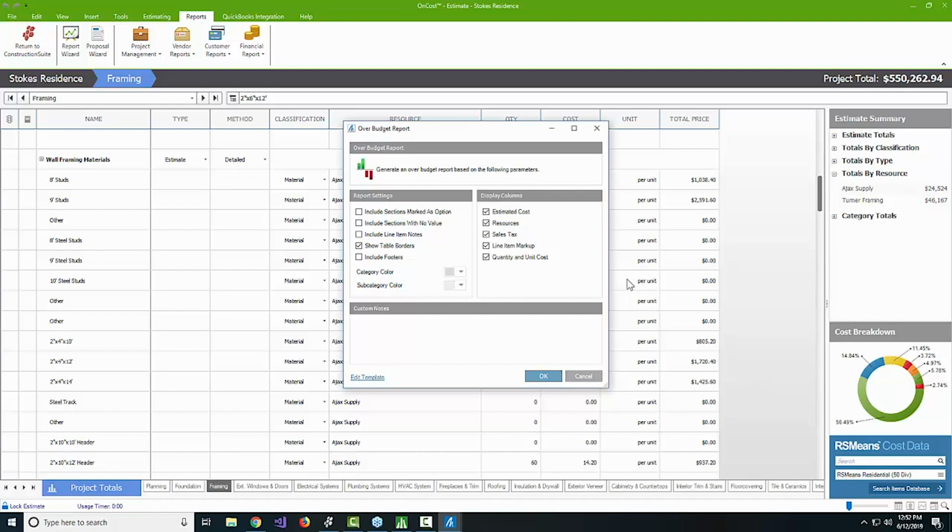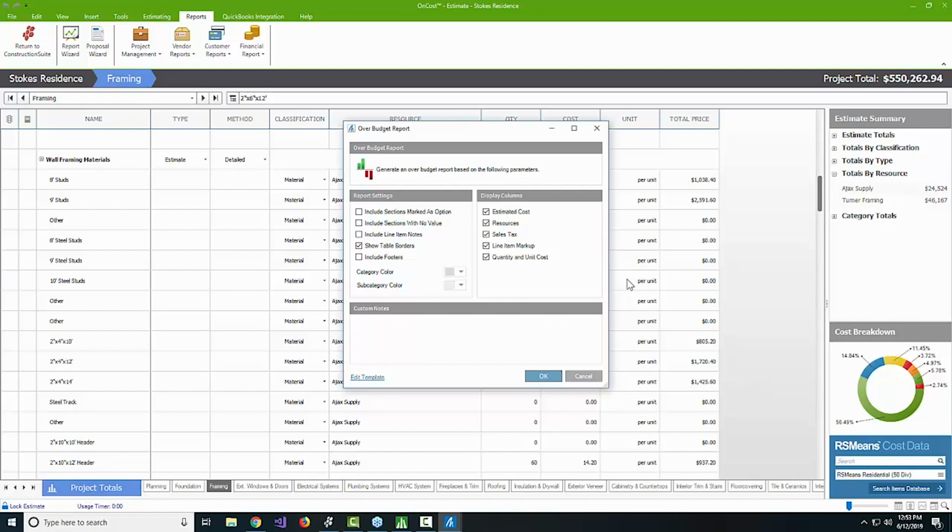An over budget report does a fantastic job of showing you areas that you need to improve upon, not just on this job, but for future jobs too. If we're in the middle of working on this job and we've already found out that we're over budget on foundation, framing, and windows and doors, and we're currently bidding 3 or 4 other jobs, that's a pretty good indicator that maybe I need to go into those 3 or 4 estimates and adjust those numbers a little bit before we sign a contract.